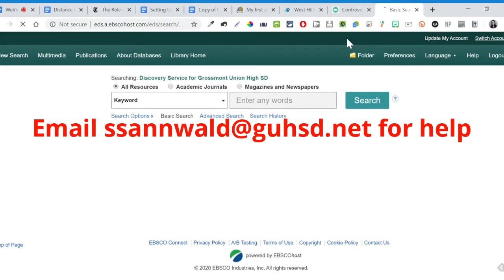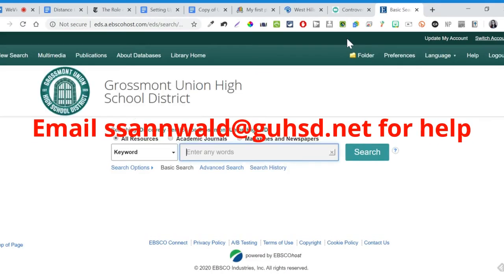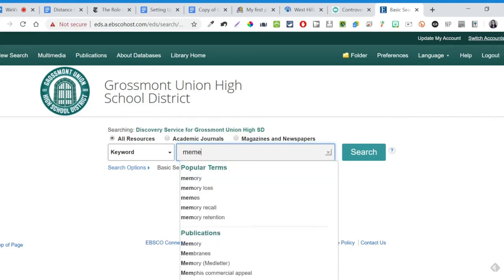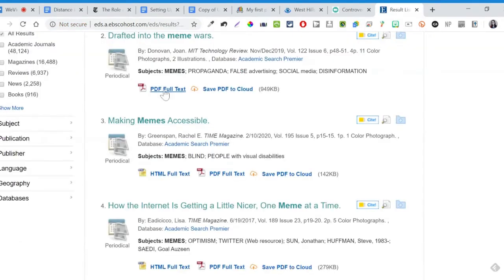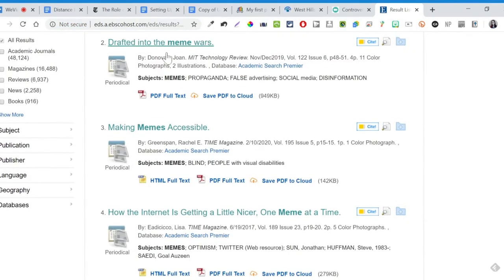If you have any trouble logging in to the databases, please do not hesitate to email me for help. So let's just find an article. This is the article that I was using.